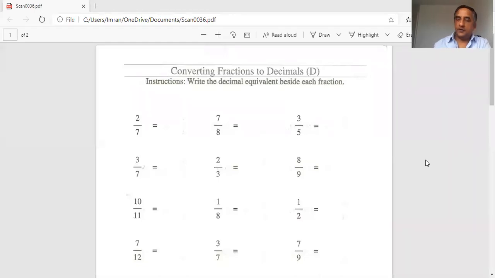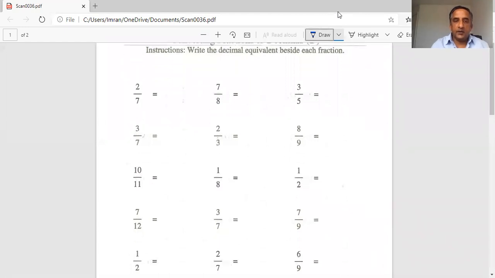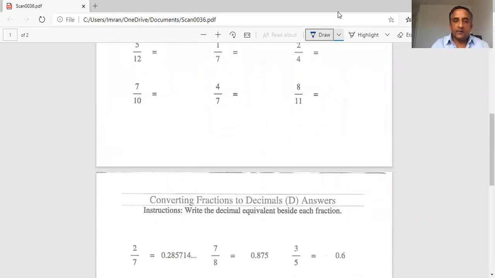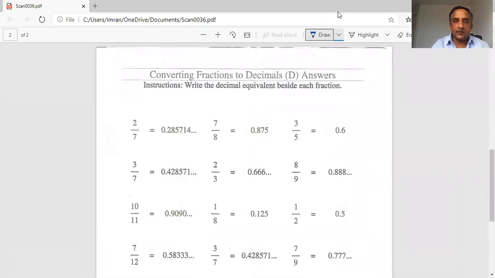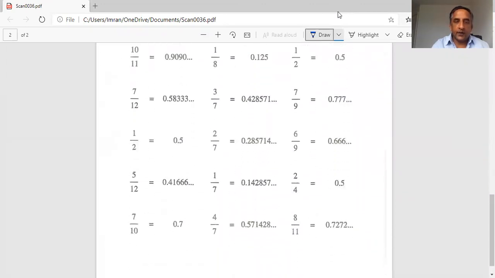Hi, in this video, I'm just going to show you how to convert fractions into decimals. As you can see here, they have given us values in fraction and we have to change them into decimals. Some of you who already know how to do this type of topic, you can try all of these questions. And at the end, you will see there are answers given. So you can compare your answers, you can tally your answers with the answers provided here.